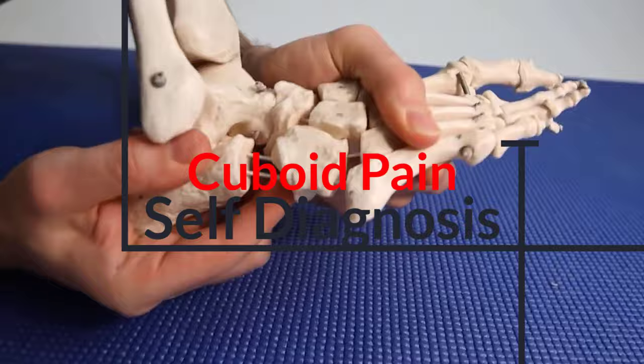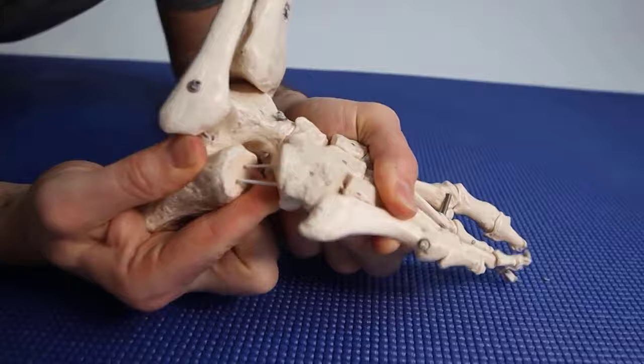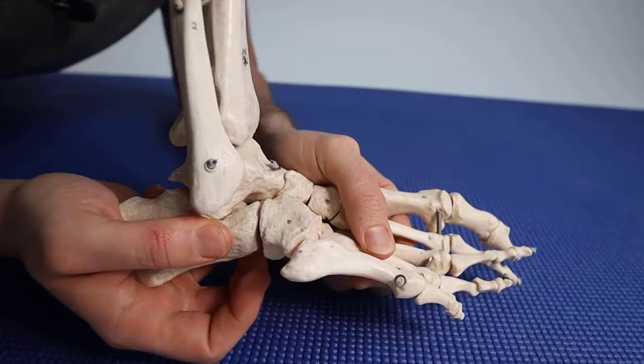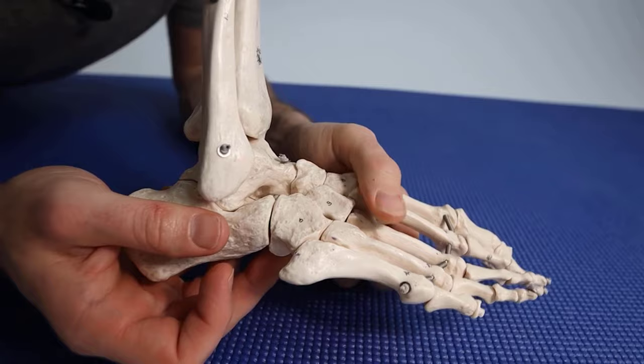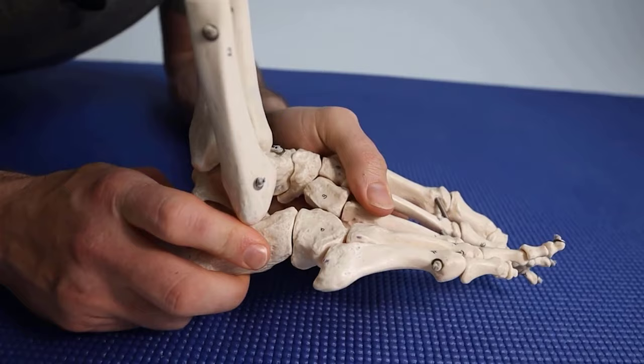This right here is your cuboid bone. So you can see a couple things could happen with this. Watch this. Oh, it's not dislocated, but that's subluxed. Now it's back into place. Or this could happen. Not completely dislocated. Well, that's kind of dislocated, but see, now it's back into place. But watch this. Kind of dislocated, kind of dislocated.